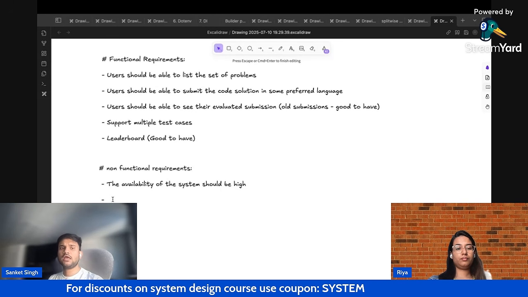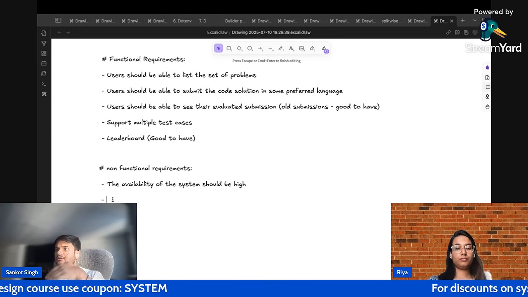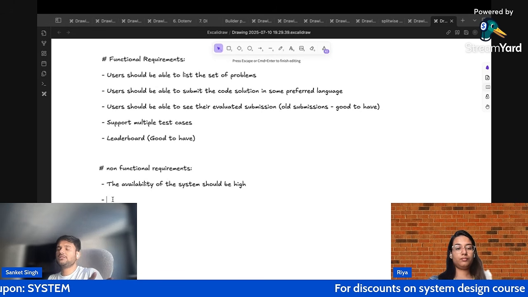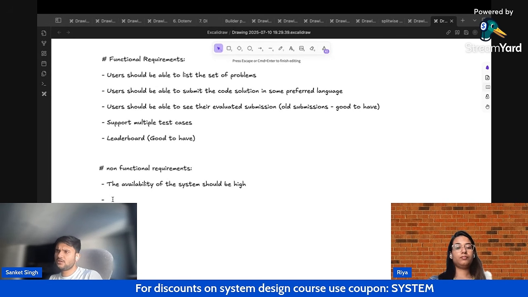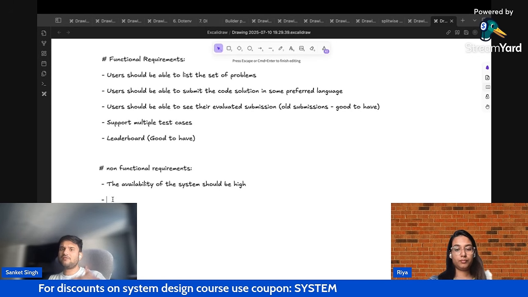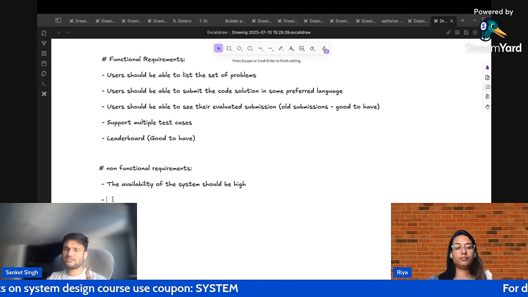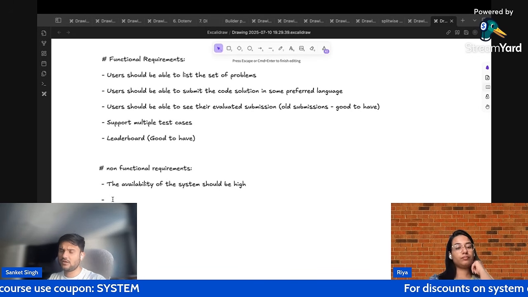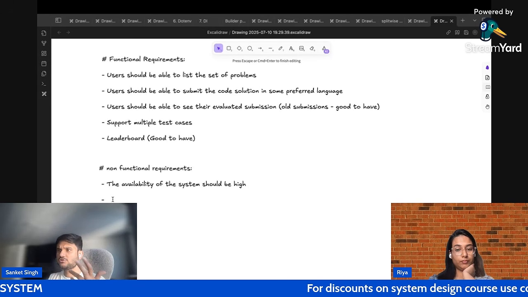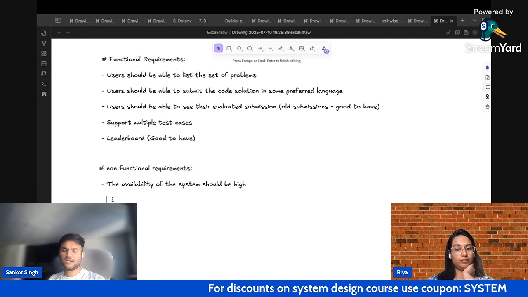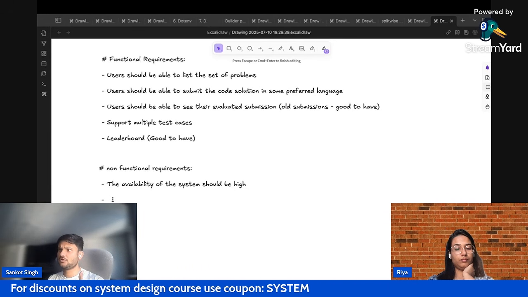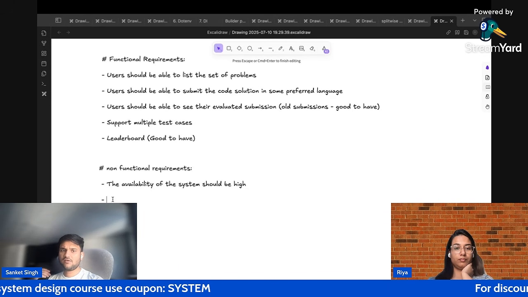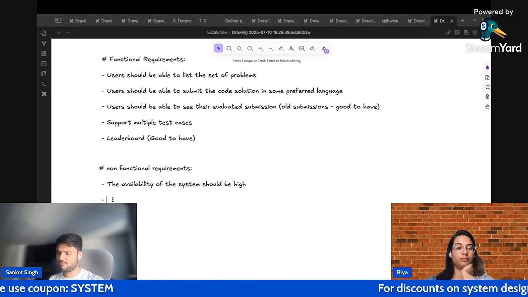Even with respect to the leaderboard, there might be a case that some user has jumped 10 positions up on the leaderboard, but the leaderboard might reflect the changes after some time. That is very common in most coding competitions: even after the competition ends, after plagiarism checks and some extra processing, the leaderboard sometimes gets updated here and there. So that means that we are not going to prioritize consistency of the submissions a lot. Instead, availability is going to be super important.